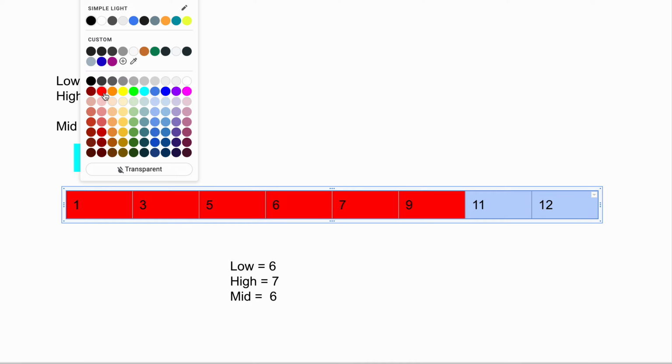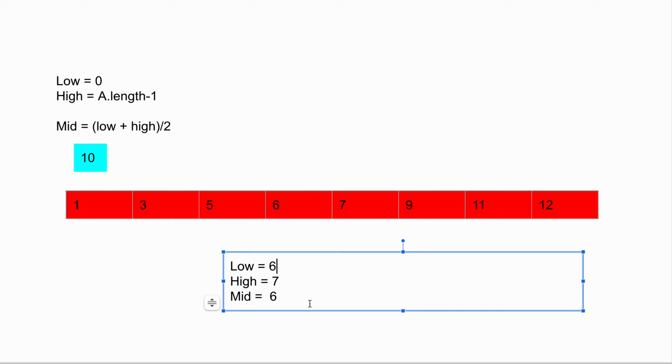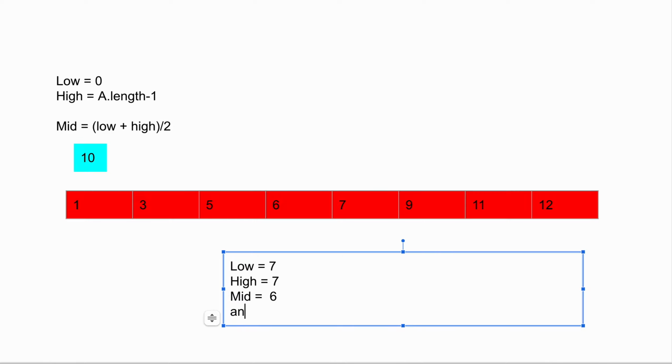So once you have eliminated this, the entire search space is eliminated, or your mid and the low value become equal. So that is what is happening. But if you look here, your mid value is still equal to 6, right? So that will still be your answer, even if there is no answer in the given particular array. Okay, let me take you through the code.